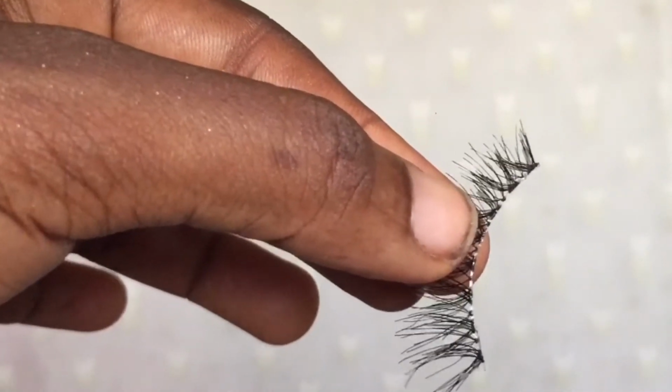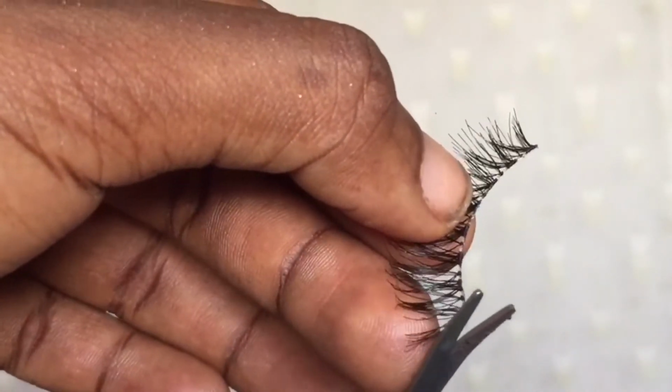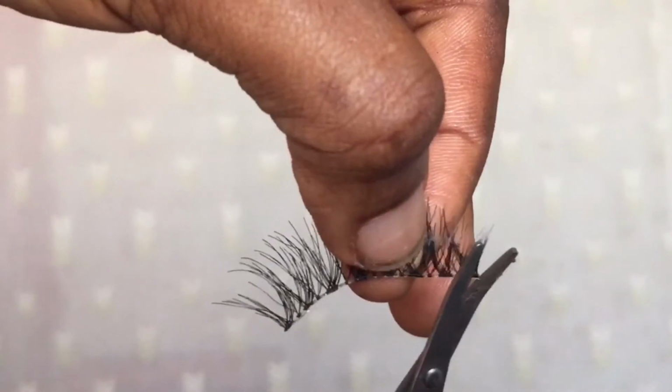So before you apply your false lashes, you want to trim it. So using the scissors, I'm just going to cut out that part and cut out the edge. So guys, before you apply your false lashes, you want to make sure the length corresponds with your eyes. You want to make sure the lashes fit in with your eyes properly to avoid any disturbance in the course of your makeup or in the course of the day.